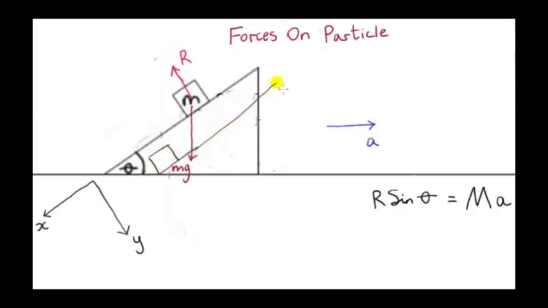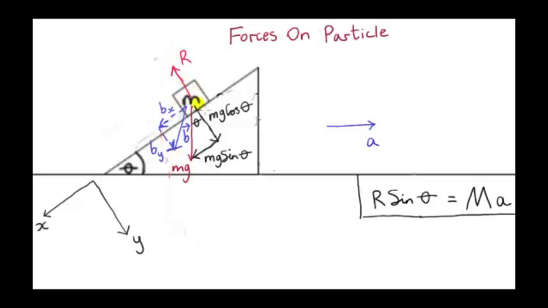And the wedge has moved some distance to the right. So the acceleration of the particle is not entirely in the x direction. It's more like in this direction. So it's got a positive x and a positive y component. Let's call the acceleration of the particle b, and I'll mark in both its components. I'll call the x component b sub x and the y component b sub y. You can see with our convention for our xy axes, both b sub x and b sub y are positive.